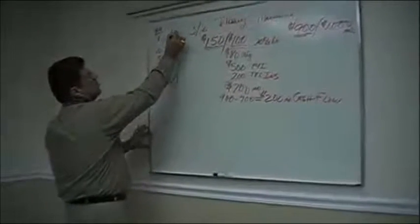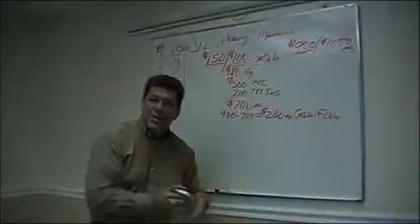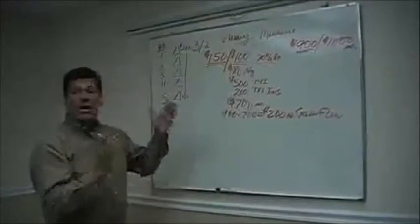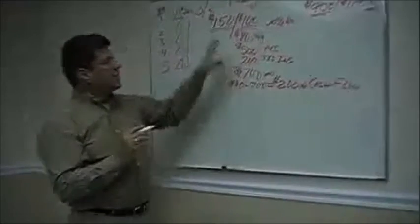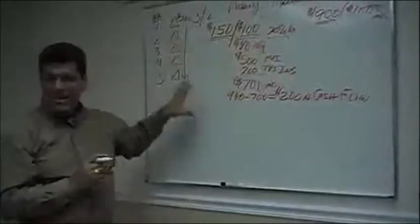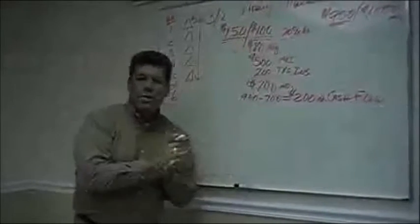Now, we're going to do this from year number 1 all the way down to year number 5, and we're going to continue to rent them out. By the way, we also do property management, so we're going to help you in managing these properties as well. So don't think that it's a big deal. You can do this yourself, one property per year. But we do offer a complete solution, so we do not only the acquisition side with you, but the management side as well. So now, here's the beauty of how the money machine really comes into play.